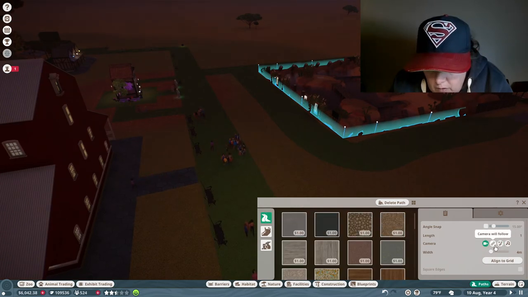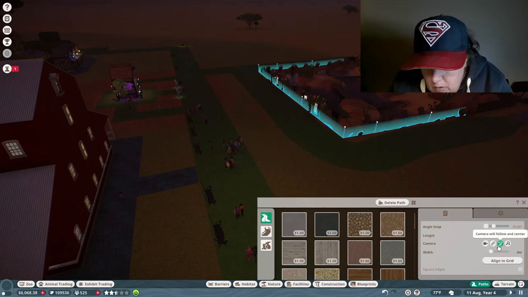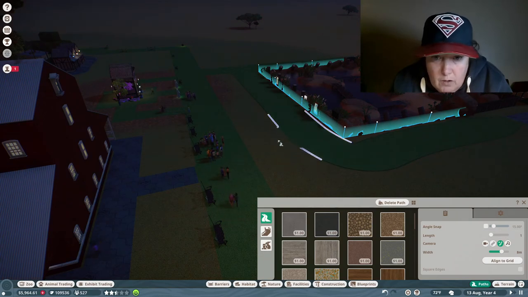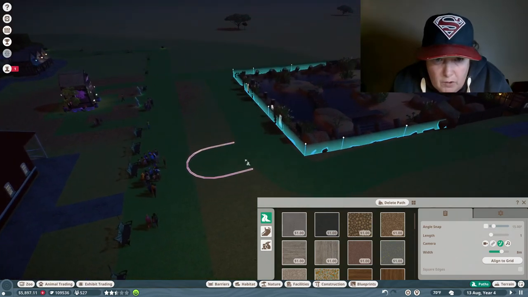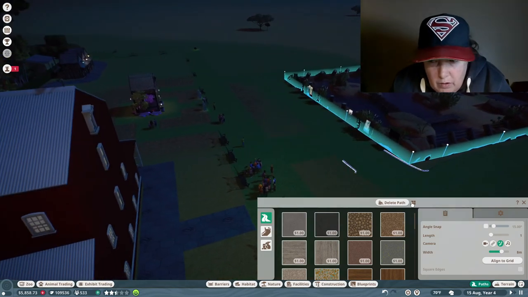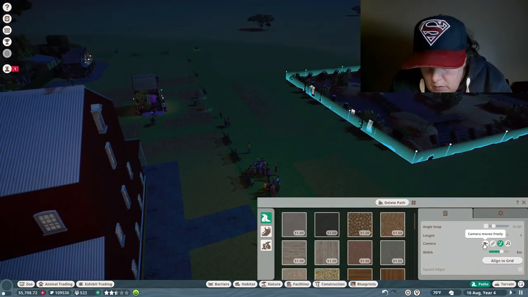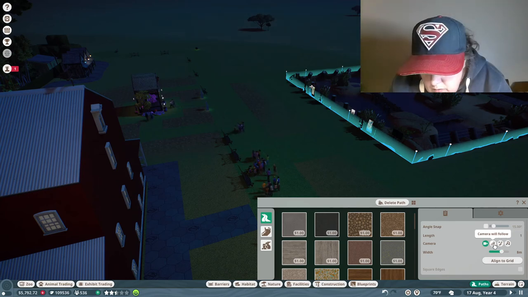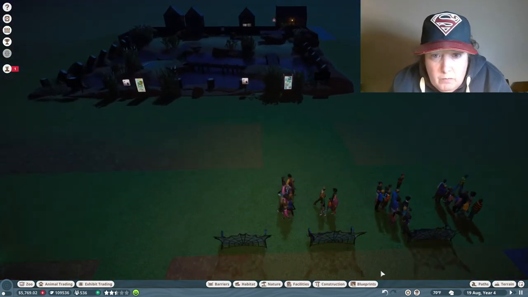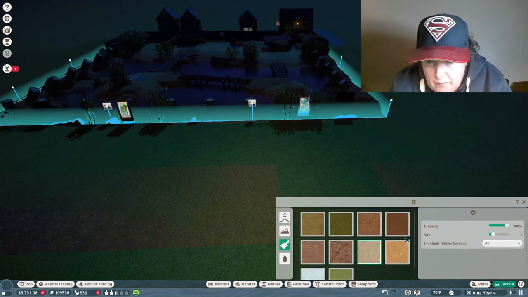That's not what I wanted. Follow and center. I think I fixed it. Nope. I sure didn't. That's not what I wanted either. Camera moves freely. That's what was on, right? Okay. Something like that, actually. That's how you fix that.